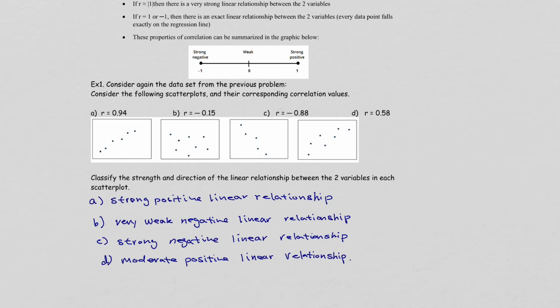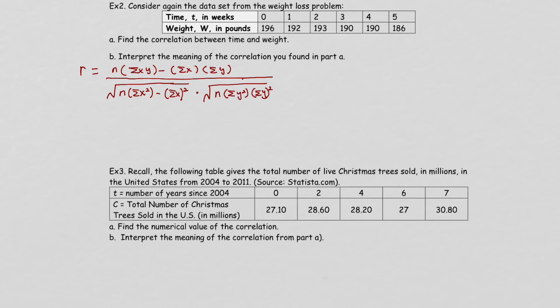So then next example, we're going to look at and see if we can find the correlations from the data. Example 2, we're going to see if we can find the correlations. And we've seen this data before when we were looking at linear regressions, right? With the times per week, your weight was going down, right? We've seen this one before. We found the linear regressions.